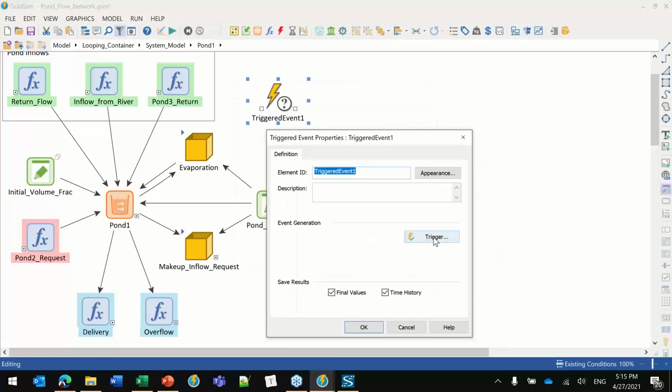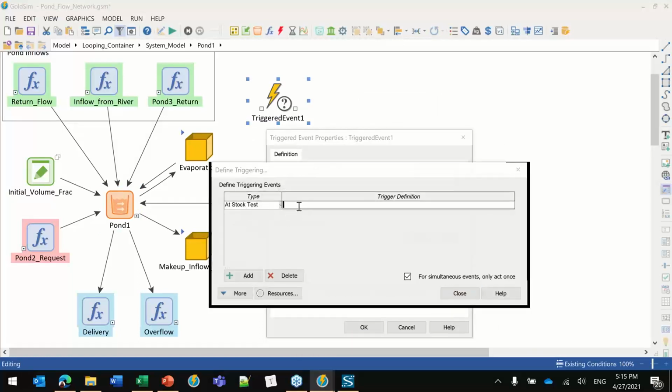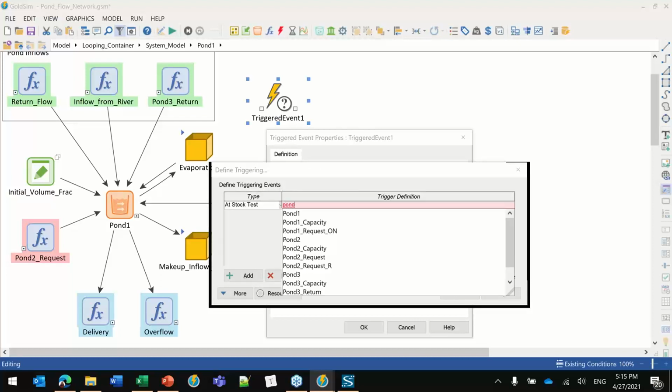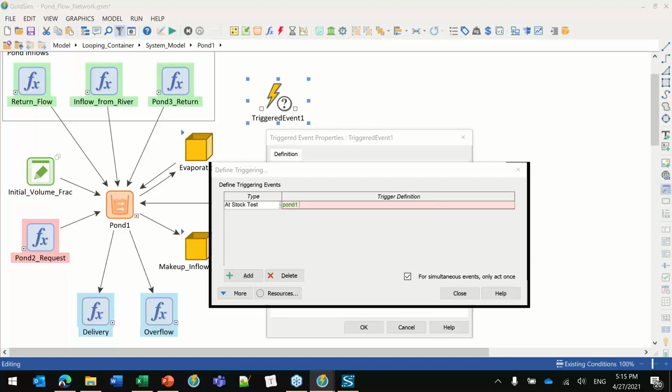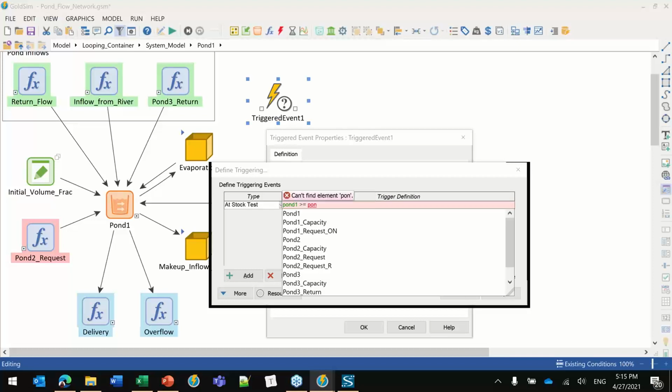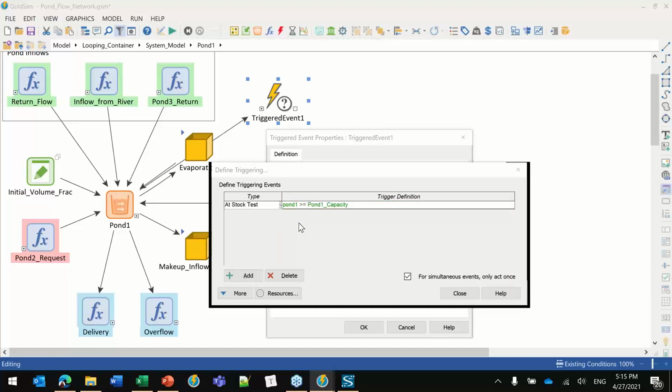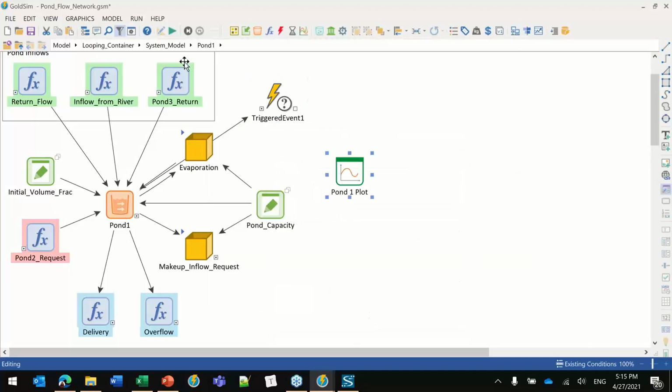So if I said at stock test, this will insert an event exactly at the point in time in which Pond 1 is greater than or equal to Pond 1 capacity. At exactly that point in time, it will trigger an event.